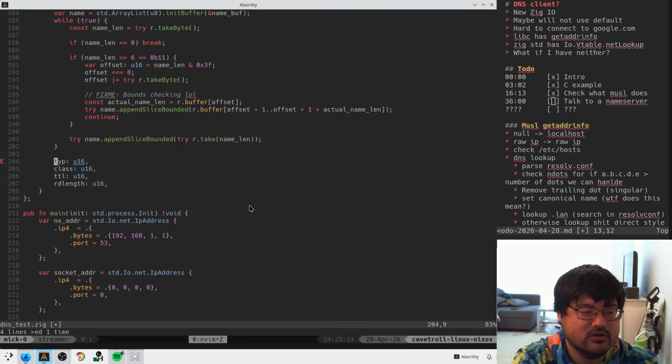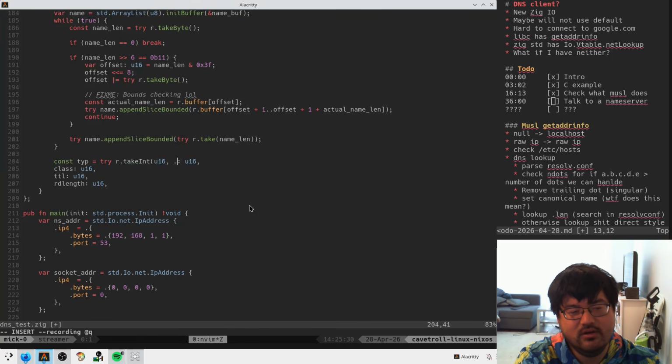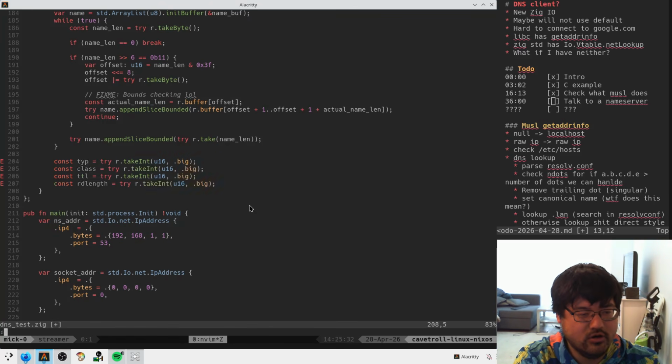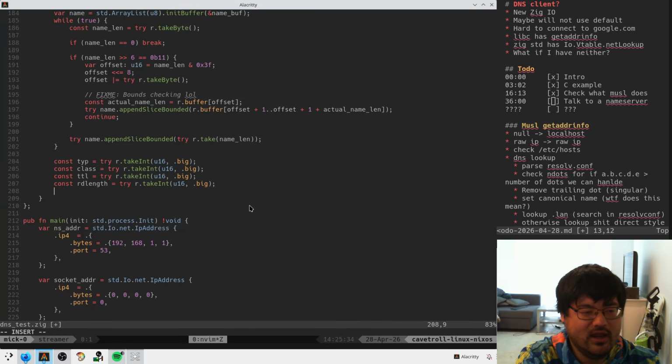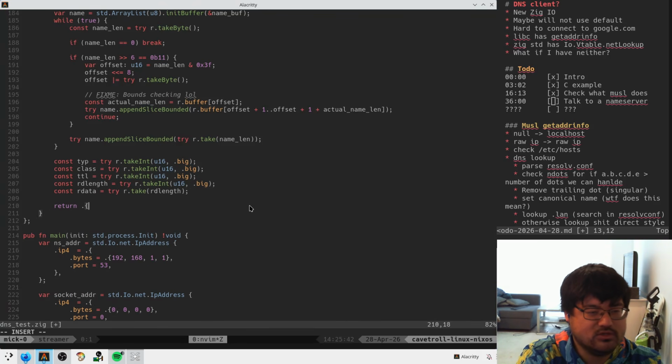So can we do a little macro magic? Const this equals try R take int U16 big. Nice. And then const R data is try R take RD length.